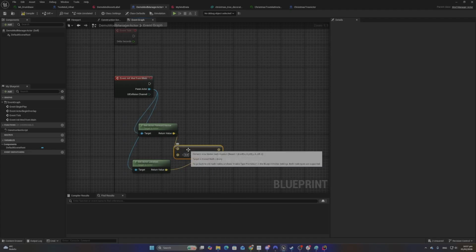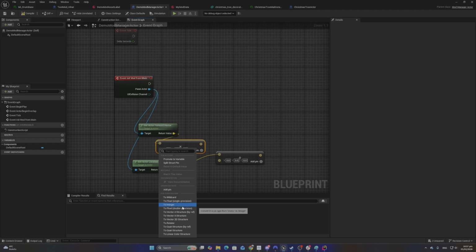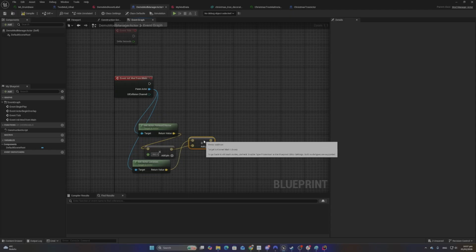So we multiply not with a vector. If you just right click here and select this float value, we could select the distance to be like 350, and we can just use this.